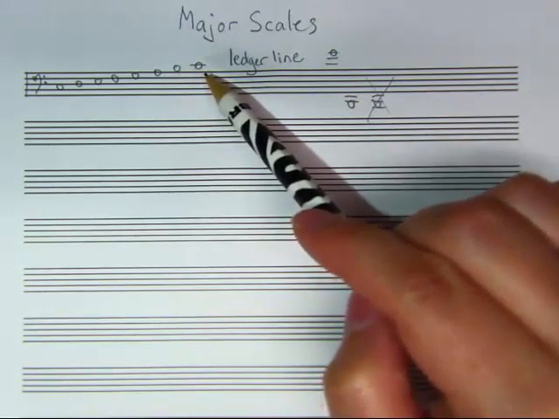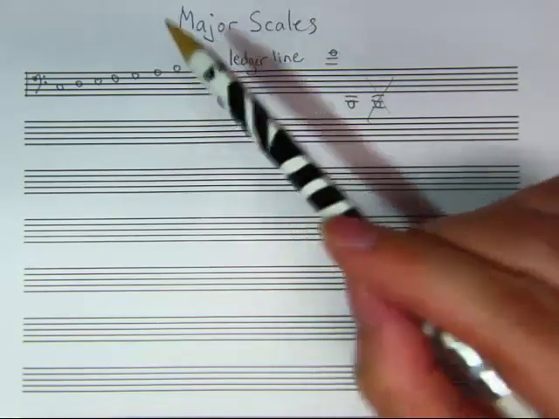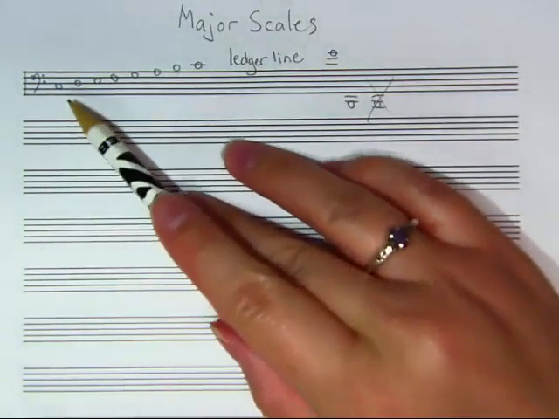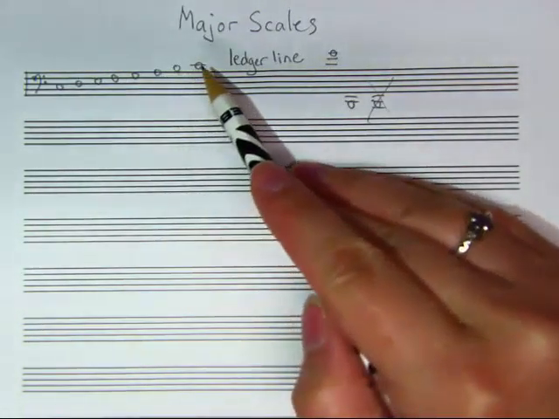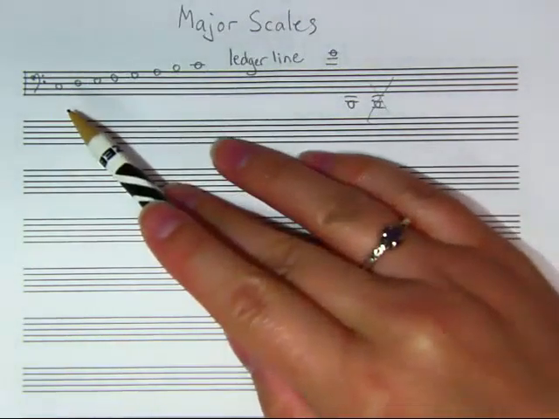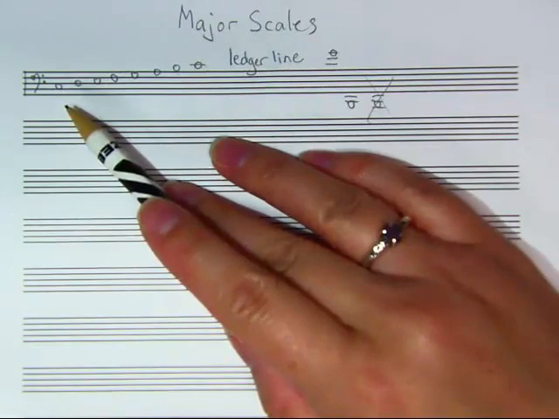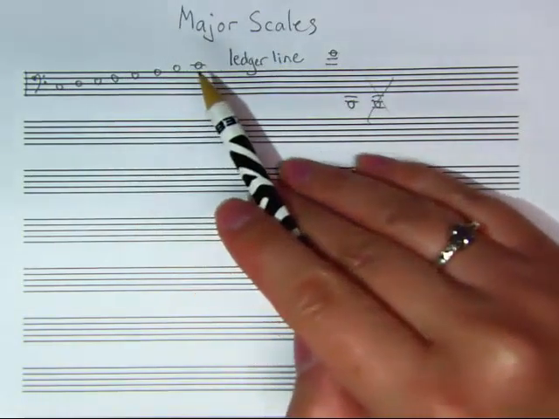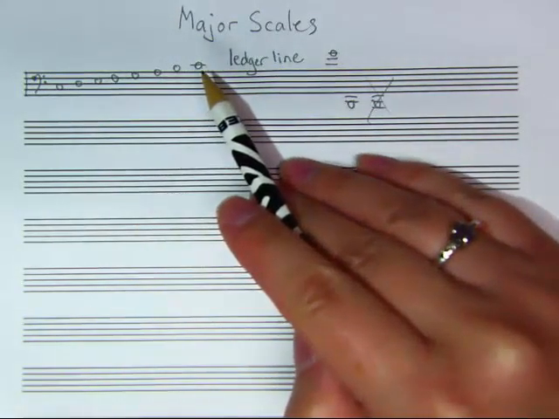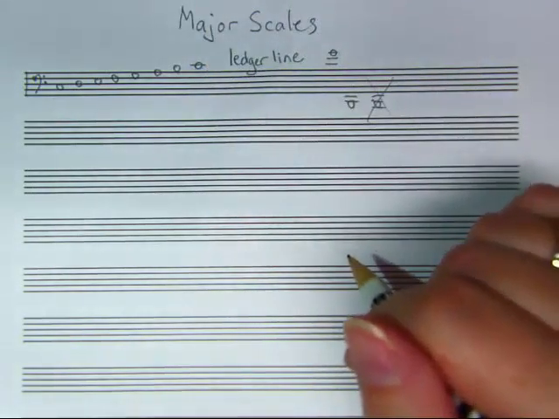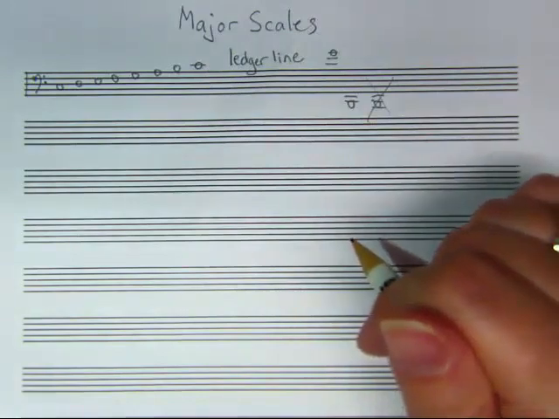So what makes major scales specifically major? Well, that's an excellent question. So let's talk about that. The pattern of whole and half steps that we have is unique to major scales. What I've written out here is C major, so I've written a major scale on C. There are no accidentals at all needed for a C major scale, and I'm going to show you the pattern that we have. So we have whole steps and we have half steps, and they're arranged in a very particular way.